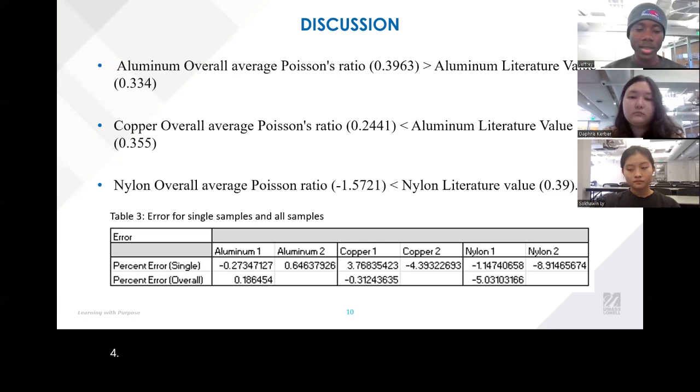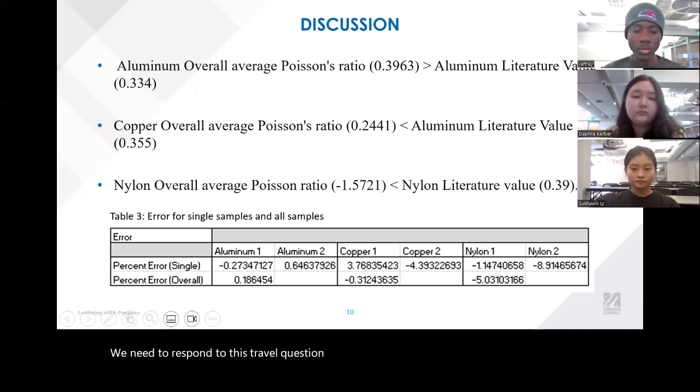We have to note that negative Poisson's ratio is possible in materials known as auxetic materials. They behave unlike conventional materials. So, typical causes for an incorrect Poisson's ratio could be measurement error, leading to an under- or overestimation of lateral strain, friction between surface effects, alternate strain measurement, and testing conditions.